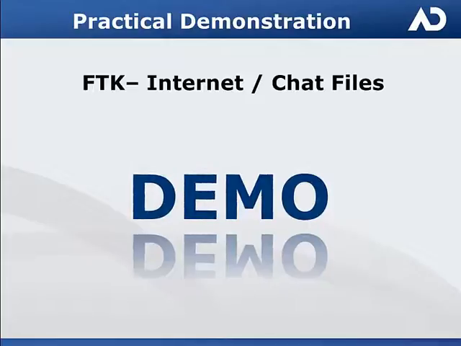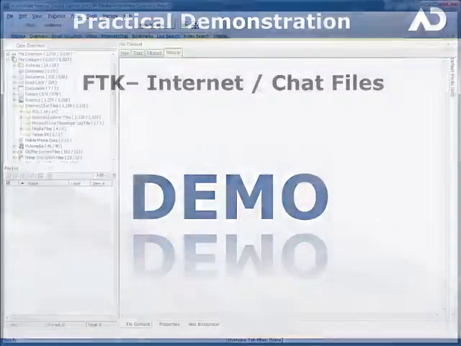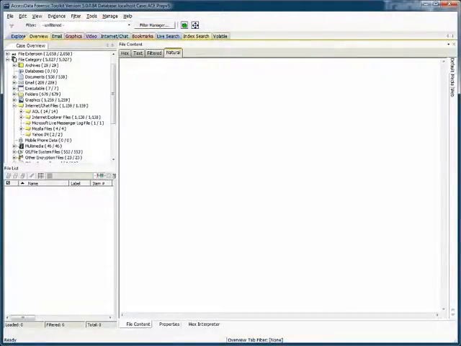Let's take a look at the FTK Internet Chat Files tab in the tool. In FTK, on the Overview tab, if I expand File Category, then I see that there is an Internet/Chat Files container, and it has artifacts broken out from a couple of different browsing and Internet-related applications.